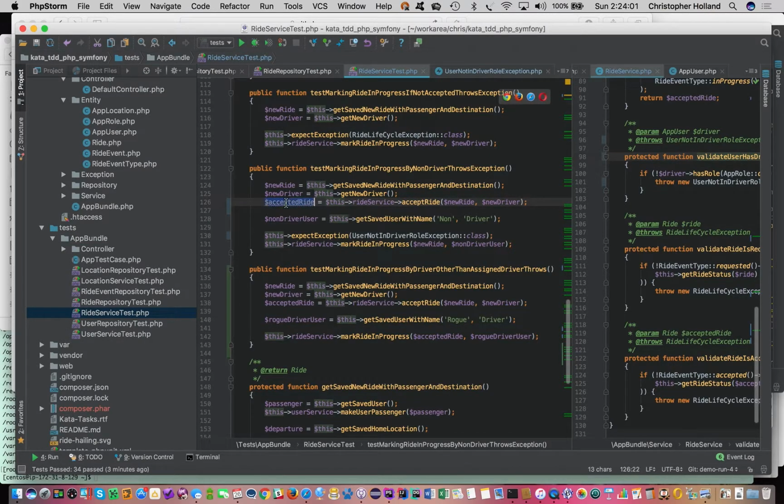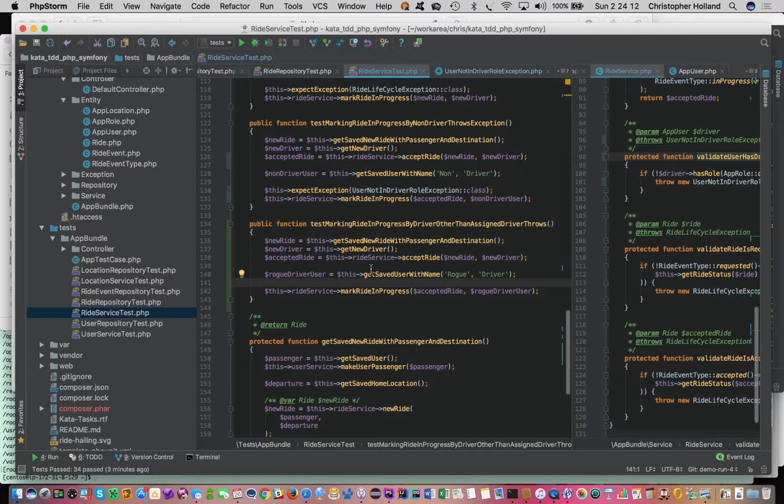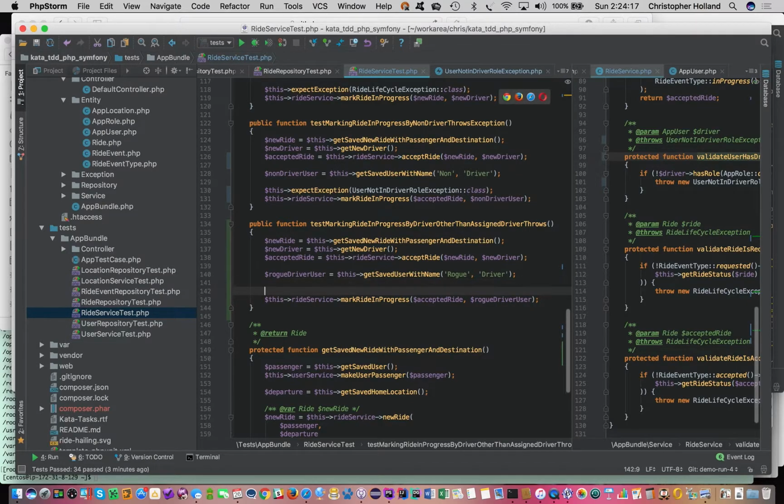Sorry, I'm refactoring a little bit to just make things a bit clearer. So when this happens, I should expect an exception.